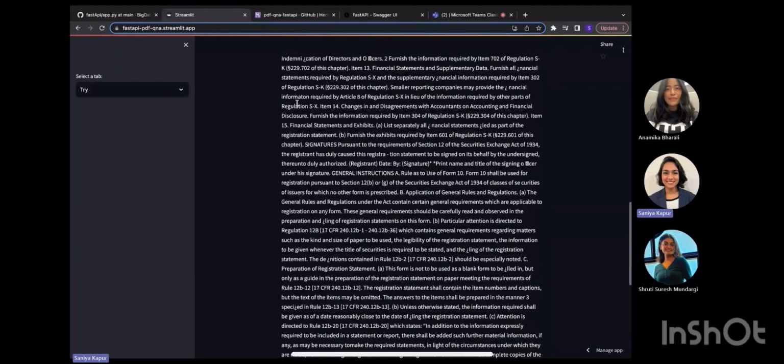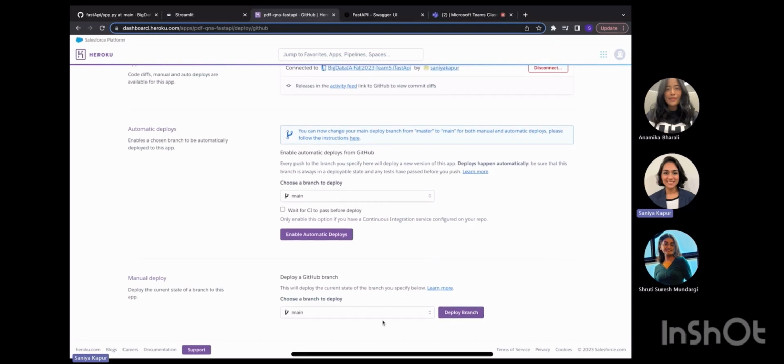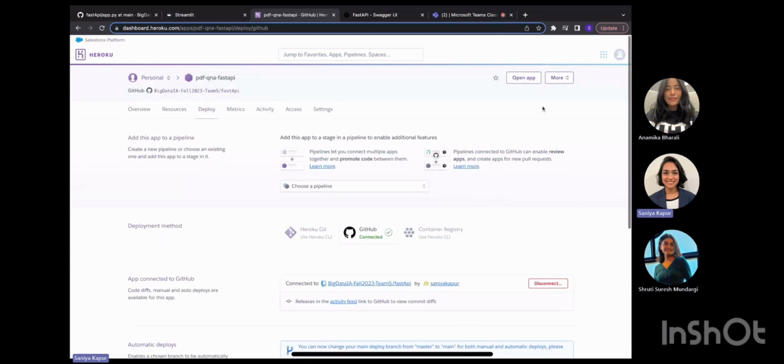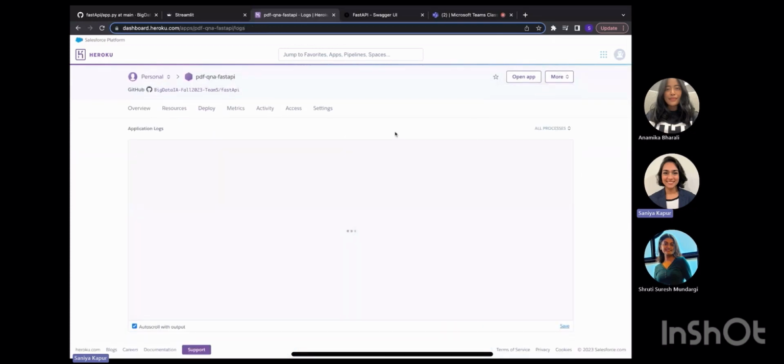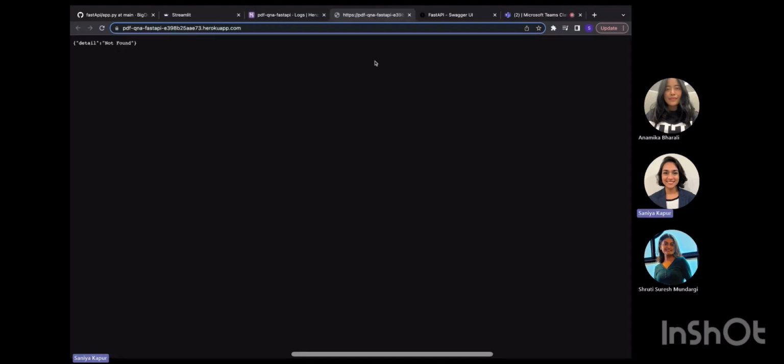And now let me take you to the deployment on Heroku. So as you can see, we have deployed our API and we can view it in the logs, how the app is built. Now I'll take you on the back end of everything of our app.